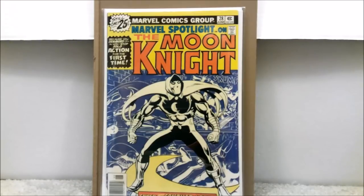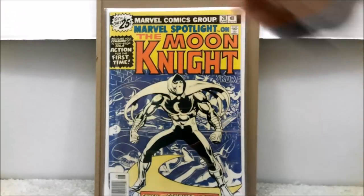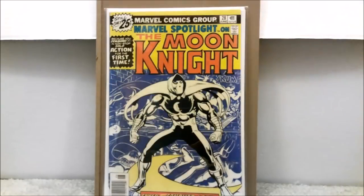And unfortunately, there are some people that will make their living being dishonest and deceiving people because they know most people will not check. So especially if you're going to get your books graded, if you just check the front, if you just check the corners, if you just check the spine, you are doing about 1/15th of what needs to be checked.